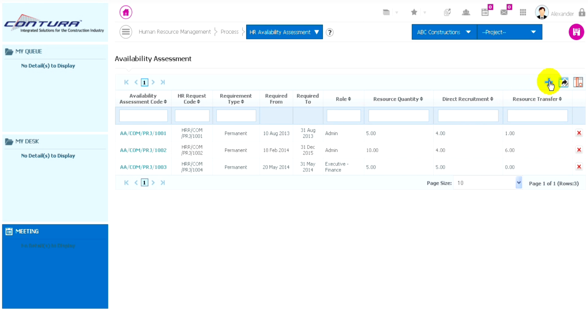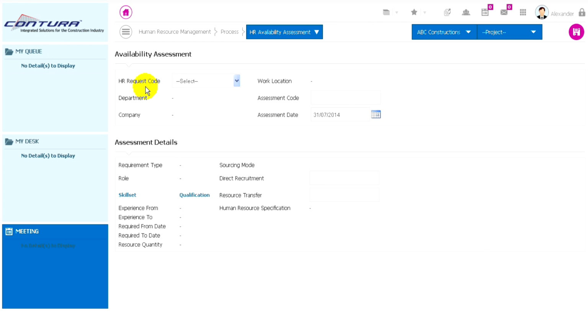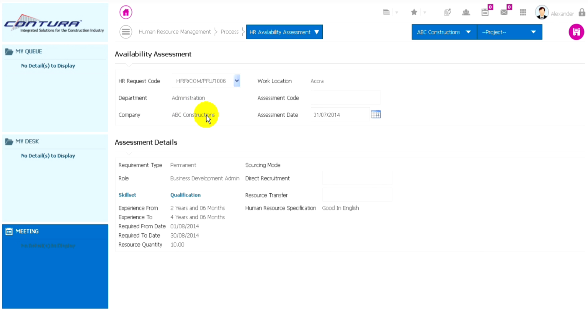Click here to add a new record. Select HR request code for which the availability is to be assessed. The assessment details based on the request code will be displayed.